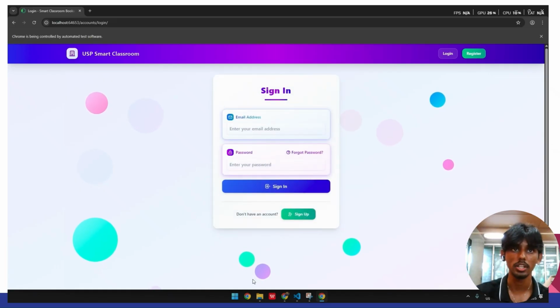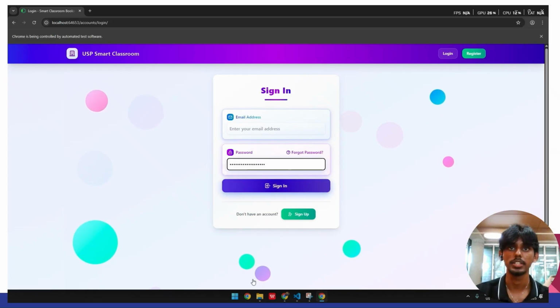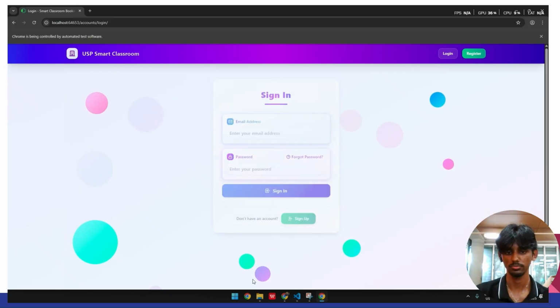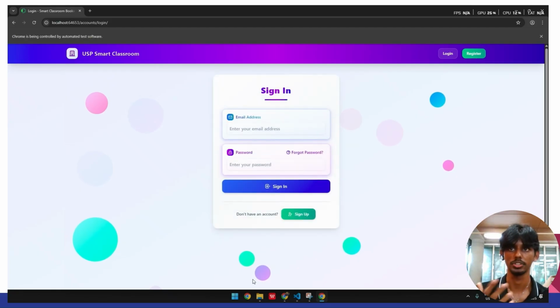Alright, now this is done. Next, it will test another invalid test case where the email is kept blank and it inputs the password, and the result is saved into a screenshot as well. Now let it do its thing. Alright, now it saved the results in the screenshot.